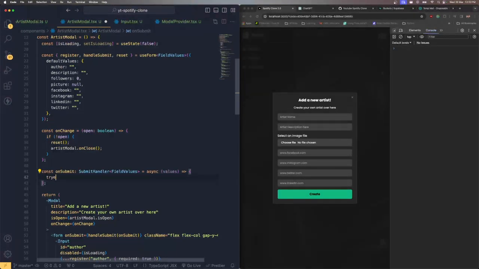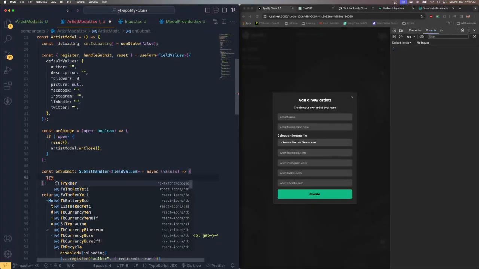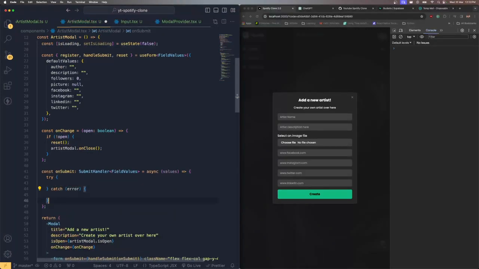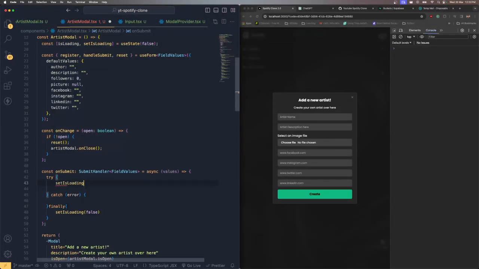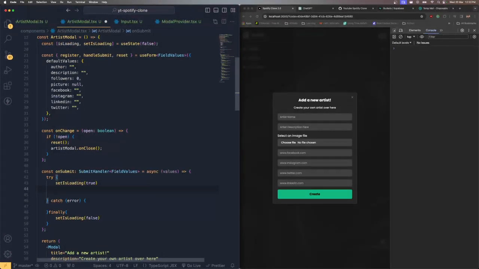So let's create a try and catch and then let's check it out. Try and catch and say it as finally, and set is loading as false. Every time it should be false, which means it should set is loading as true when you're trying something, right?